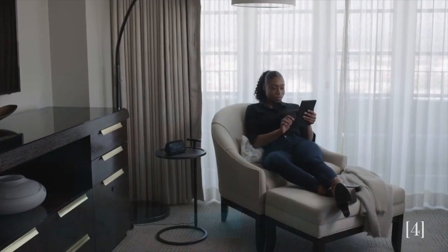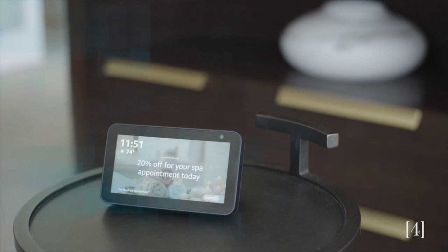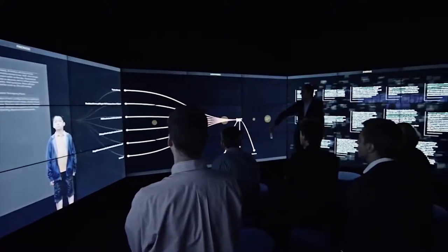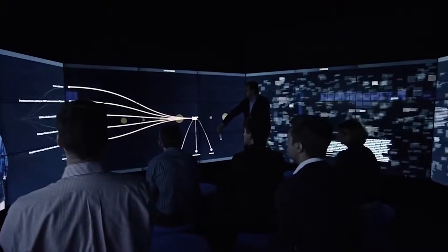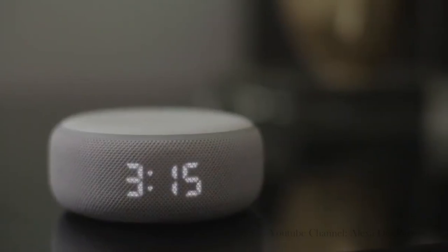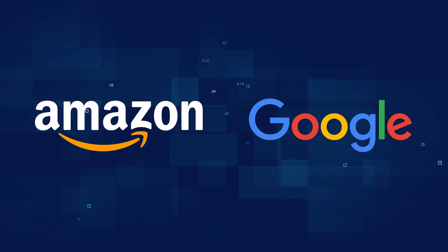Building your own conversational AI that can actually converse is not a piece of cake. Technology that gives machines the ability to understand written and spoken human speech is known as natural language processing, and it's pretty costly to implement. The best alternative currently is partnering with established voice assistant providers like Amazon and Google.